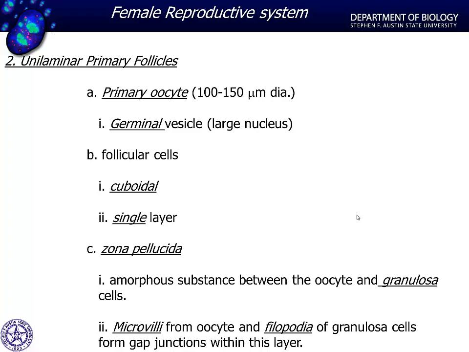But we're also going to begin to see a zone or a band that appears between the oocyte and the follicular cells, and this is called the zona pellucida. Now, this is an acellular band. It's going to consist of molecules, and we're actually going to have microvilli from the surface of the oocytes, and processes from our follicular cells that you can see here. We're beginning to term them granulosa cells. As the follicles develop, we will leave the follicular term behind and begin to refer to these as granulosa cells that are surrounding the oocyte.